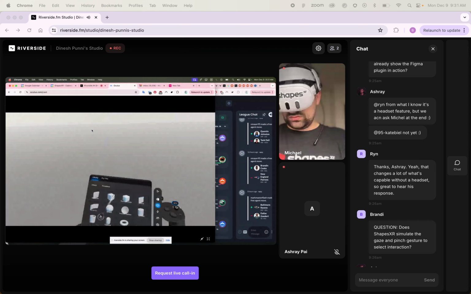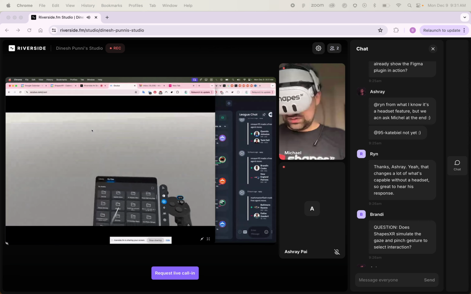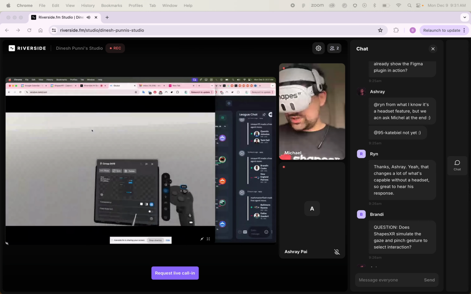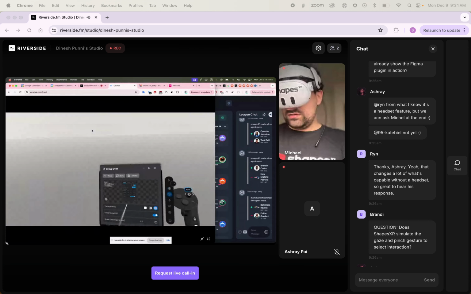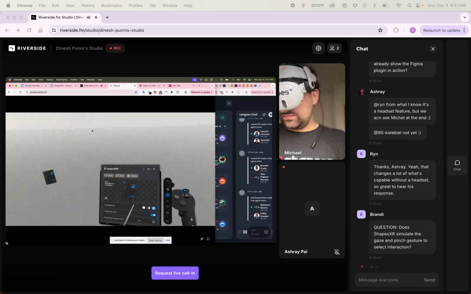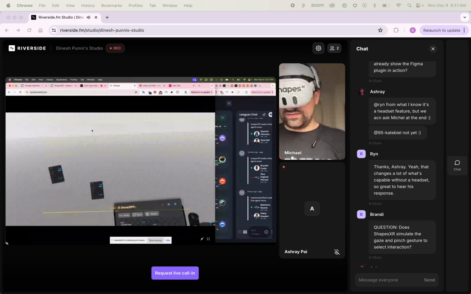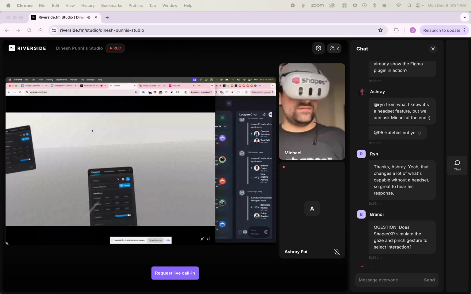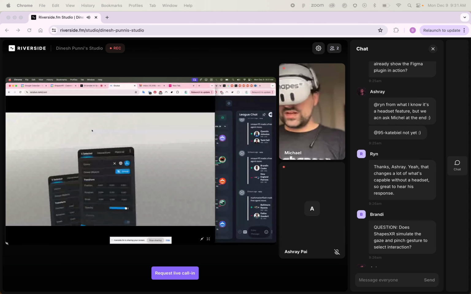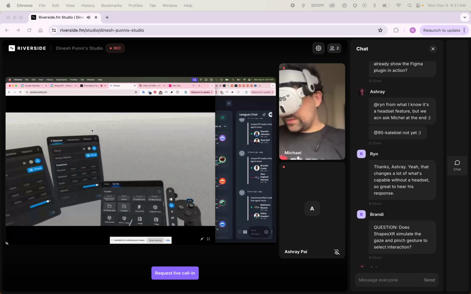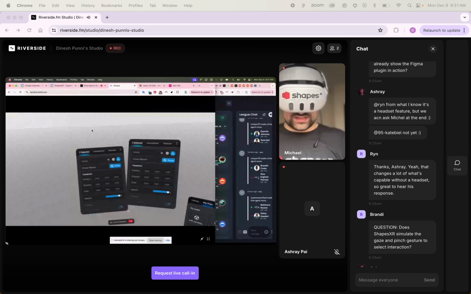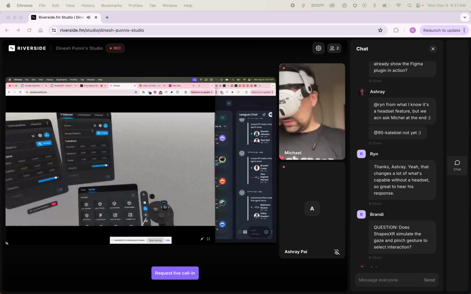I'll go to my files, and there it is. There is my Figma frame. So, cool thing here, actually: if you use fixed scale, you have this thing called a scale factor. So it'll actually come in at a very specific size. For our UI, we usually use 0.5. So any other Figma element I bring in, I think there was one other one in my files, it'll come in at the exact same proportion, which is excellent.